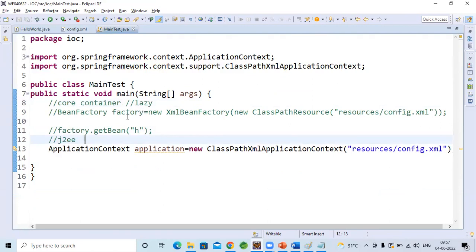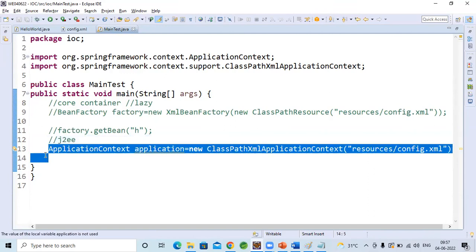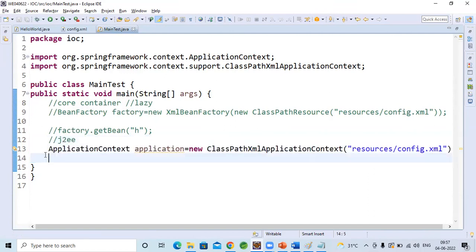So if by default all objects are created at a time, will it not consume more memory or make the application slow? No, in terms of memory for objects, it will not consume much. The application should always be ready before the user request itself.